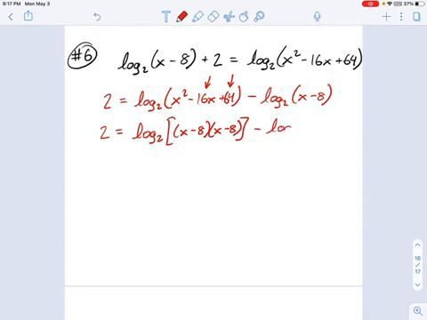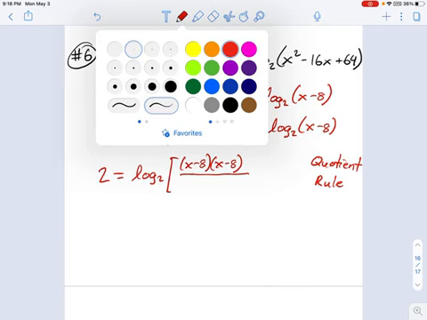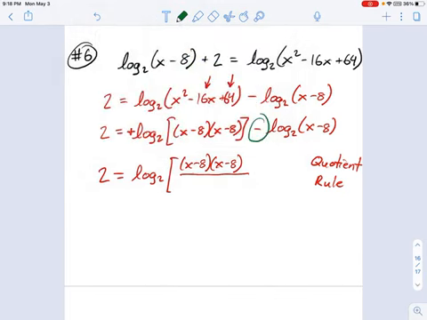And it's minus logarithm base 2 of x minus 8. Okay, so we factored the polynomial. This doesn't look so scary now. If I'm going to combine these logs, you see some things are going to cancel out. And that'll be nice. You have log base 2 of, this is going to get a little bigger, by the quotient rule. We're going to use the quotient rule to combine these two logarithms. The x minus 8s are up top because this polynomial on the left is a positive polynomial. But if you look at the polynomial on the right, that's a negative sign. So this is going to be an x minus 8 in the denominator.